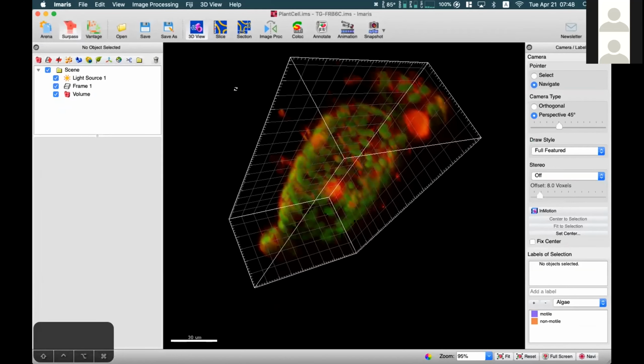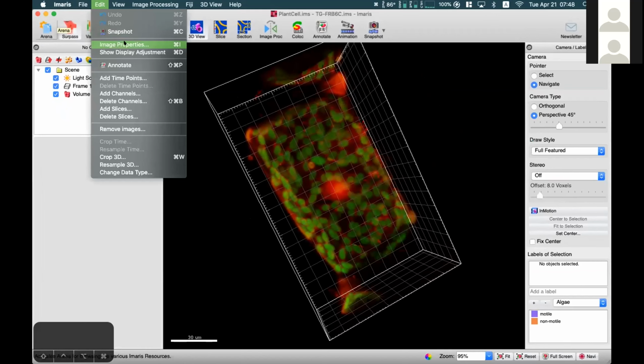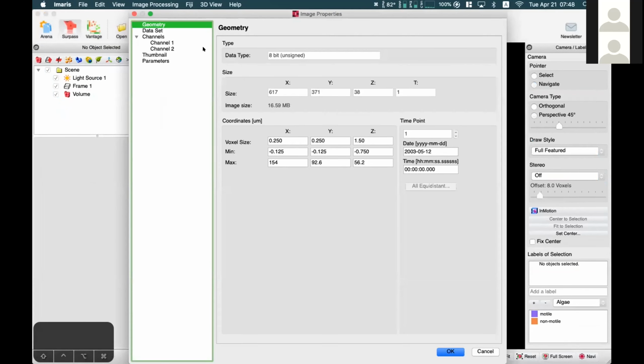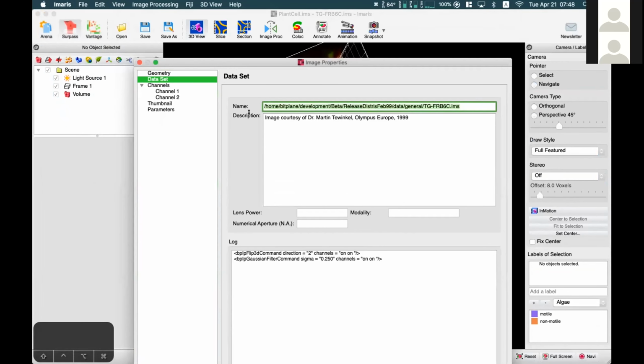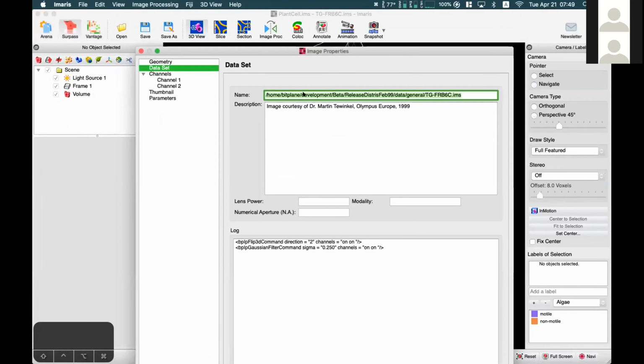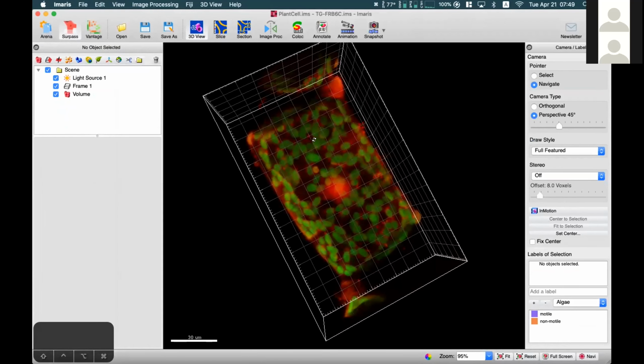Okay, so if you want to change that, you can also change it, but it is not the saved file name, it is different. So this name and the saved file name are different. Sometimes it's confusing, but you can have your own name here while you have the other saved file names. So just for your information. Okay, so that is image properties.